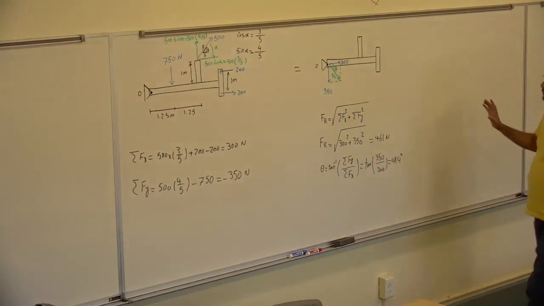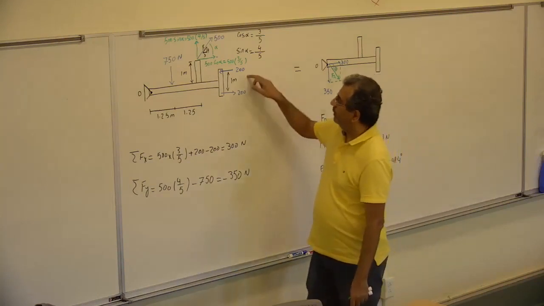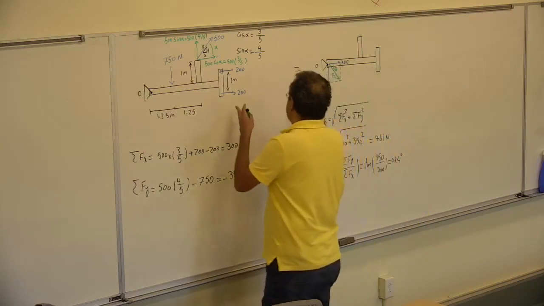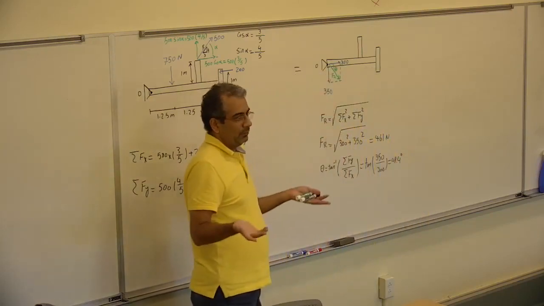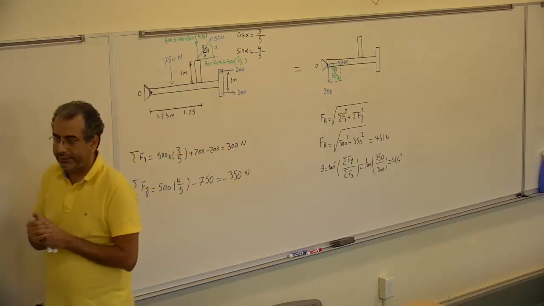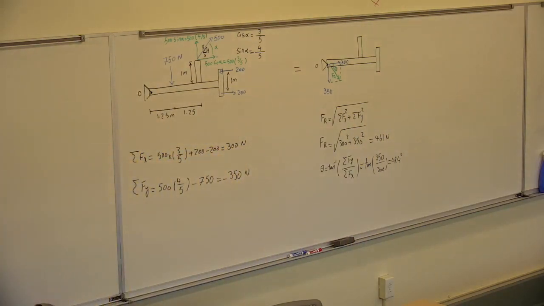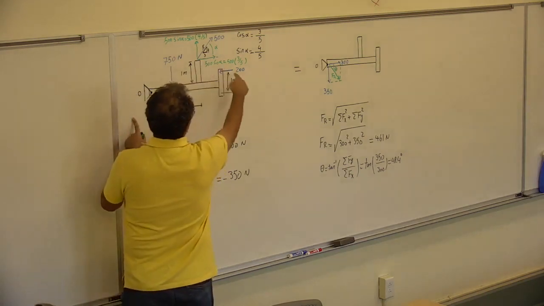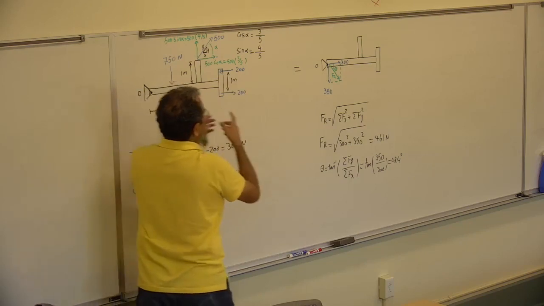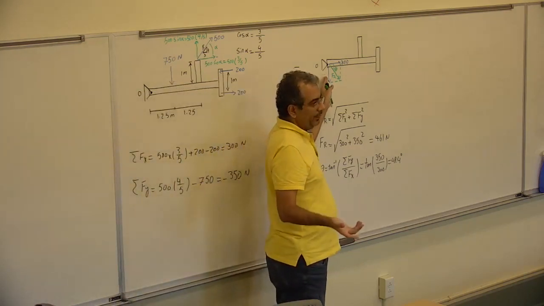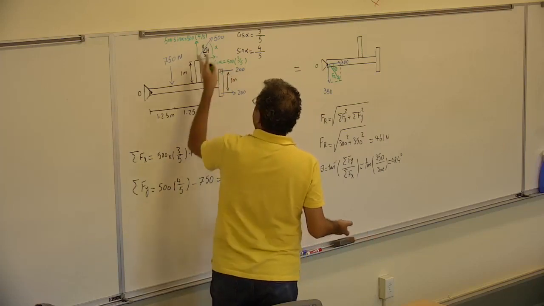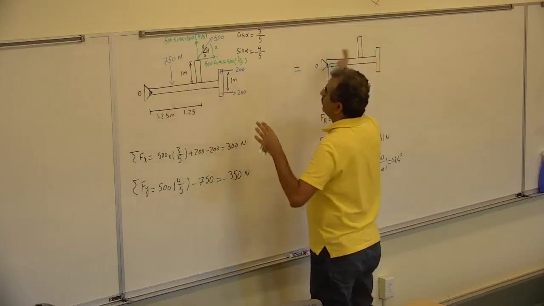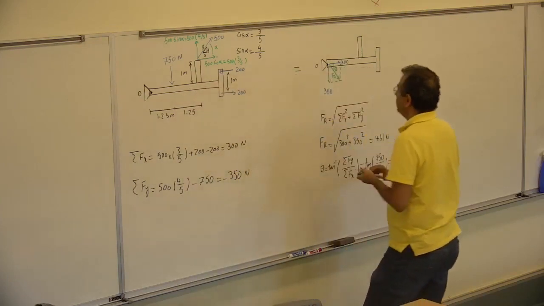So again, I replace all these four forces with the single force. In the case of the forces, they are equal. But in the case of the moment, they are not equal. So I have to go ahead and find the moment. I have to find all the moments about point O that I have here, because here the moment is zero. So I have to find all the moments about point O and then put it there to compensate for the moment that I lost when I moved all the forces to the single point.